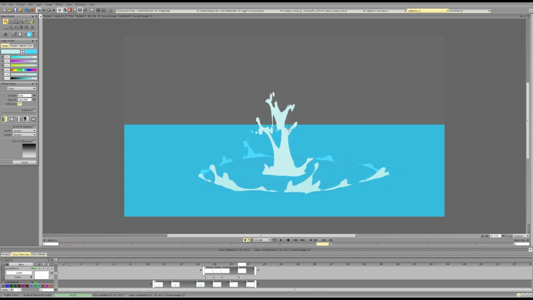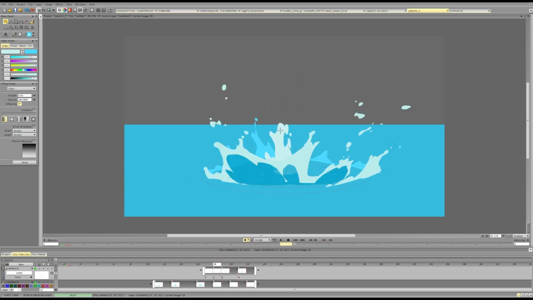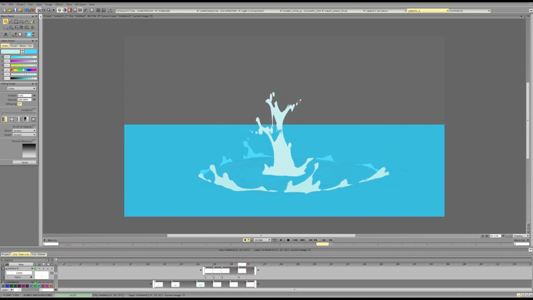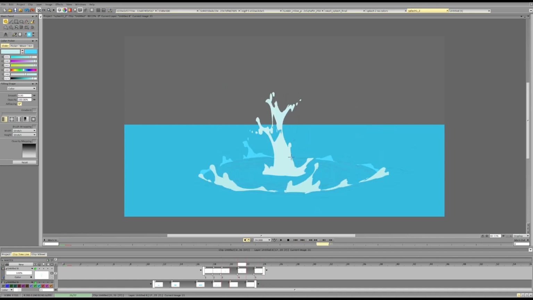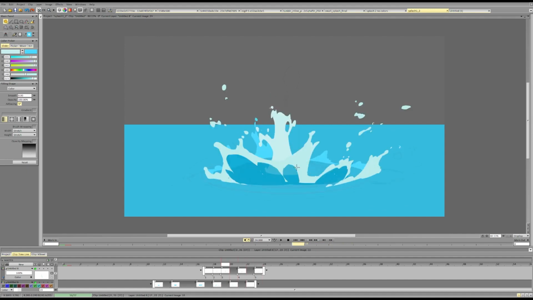A bit similar and symmetrical. And then it gets kind of a stretched thing at the top, while the base is still expanding.